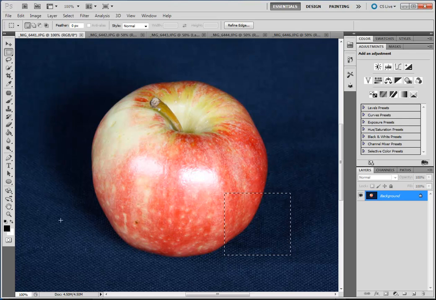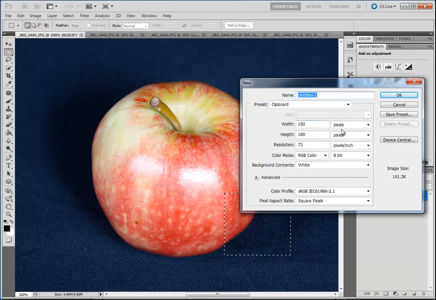That's all. And notice this selection right here. Notice I have a feather of 0 pixels. A feather makes it kind of a funny, fuzzy edge to it. But I'm going to select that much of this image, and I'm going to press Control C to copy it. Now I'm going to make my new document. This is the one that I'm going to put all my work on. I'm going to do it in inches because I know inches best. And I'm going to make this 10 inches wide by 8 inches high.